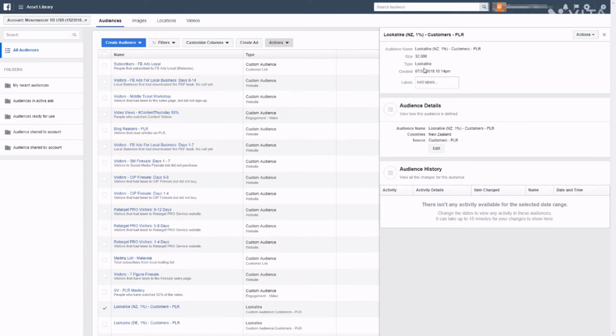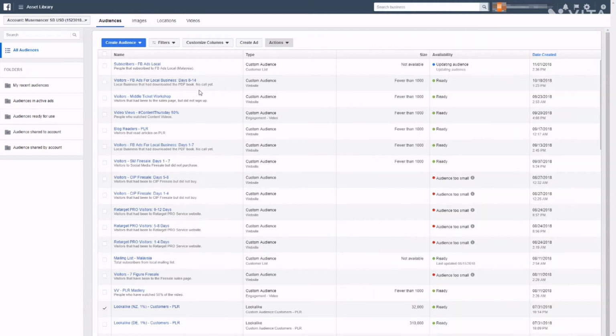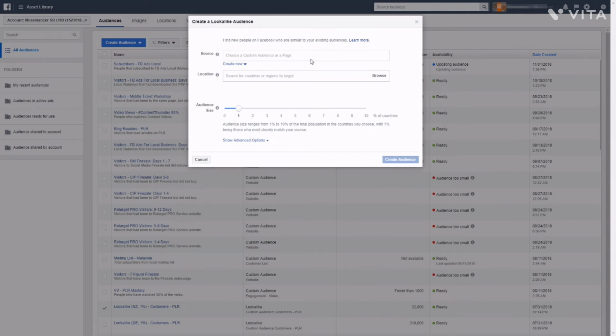So this is called a lookalike. Now, if you don't understand the terminology just yet, that's okay. I don't expect you to catch everything in one go. And like I said many a time throughout this whole training, practice makes perfect. So you know what? Let's go create a lookalike audience right now by going to the top left, select lookalike audience, and we're going to choose a source.